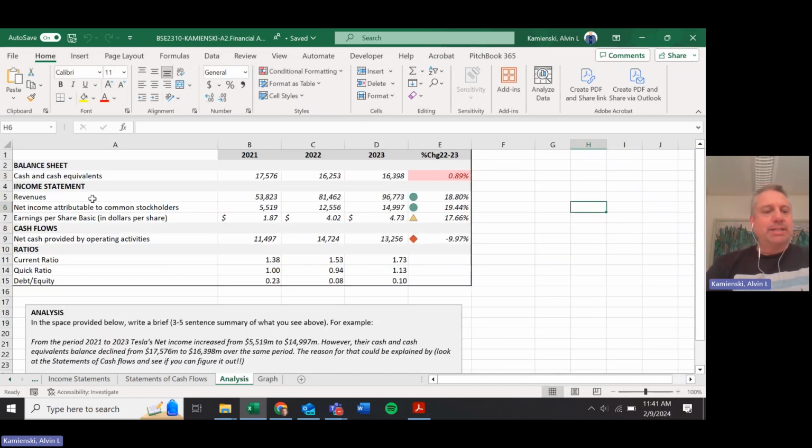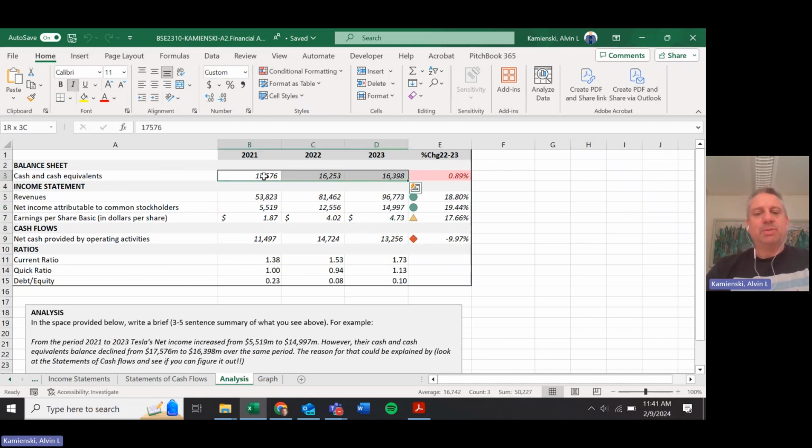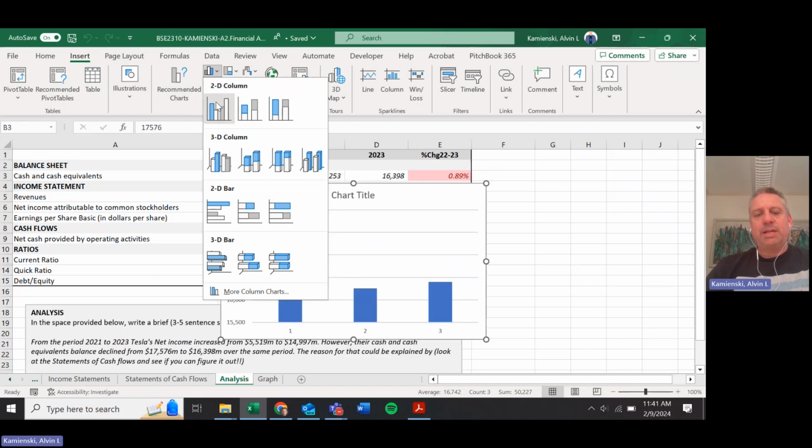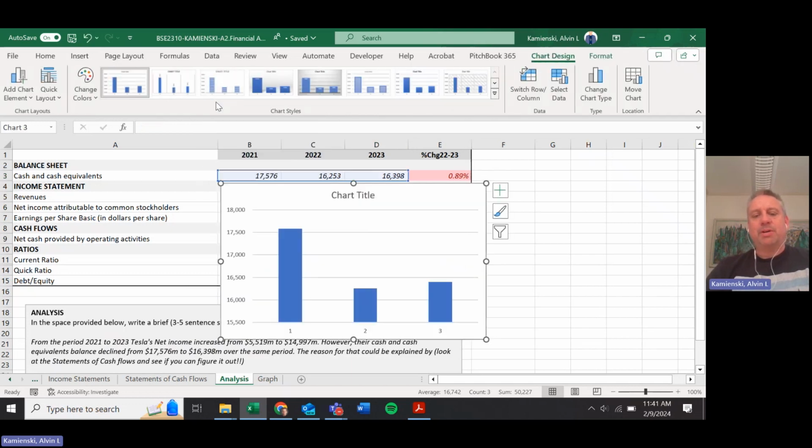If we go to our analysis tab, we had pulled that in, and this is the data that we want to plot. So let's highlight 21, 22, 23, and navigate to Insert. And we're going to use one of these 2D column graphs to be our starting point in here. Now notice when we bring that up, we've got a brand new set of menus up here, Chart Design and Chart Format, and we have selected the entire outer area of here.